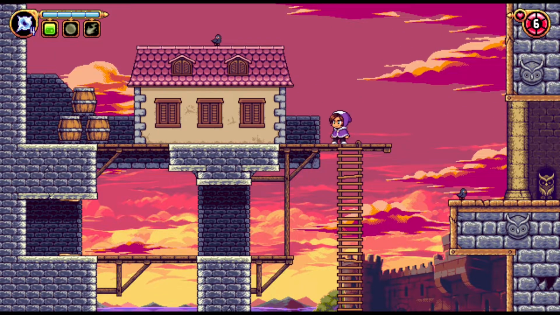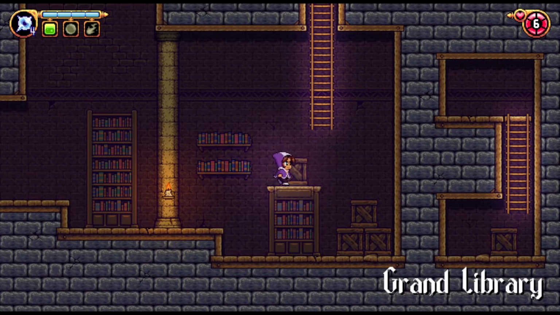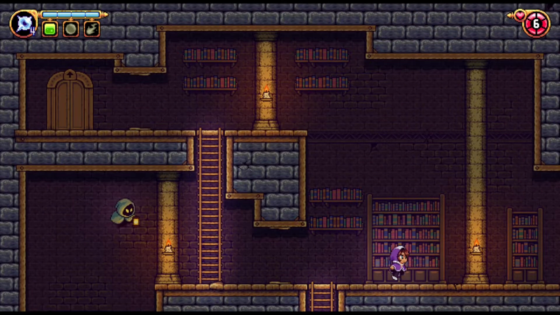So yeah, you can definitely do a full pacifist playthrough. The only exception is the final boss's final form. You still have to fight that. So, mostly pacifist playthrough. But overall, you can do a pacifist playthrough, and it is one of the achievements that you can get by doing that.